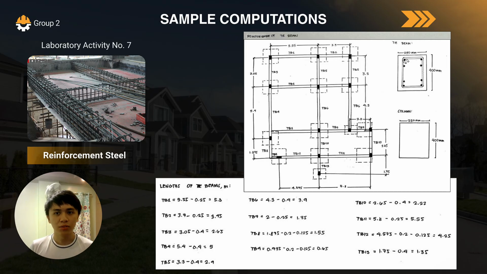On the right of this top image, we have drawings of the cross sections of the tie beams and the columns. If you look at the tie beams, we can see the layout of the longitudinal bars and the stirrups, which was used as the basis for this calculation. But please note, this calculation covers only the reinforcing steel for tie beams, while the computation for the column tie beams and the column rebars were done by other members.